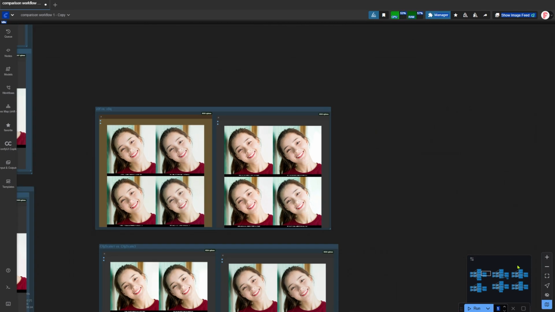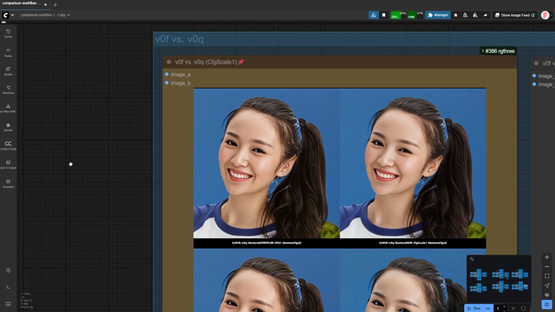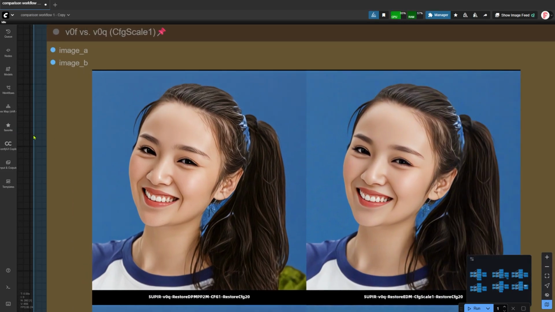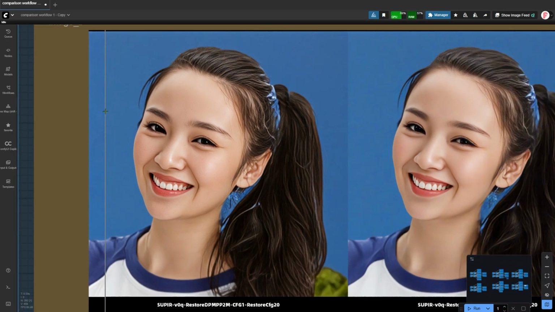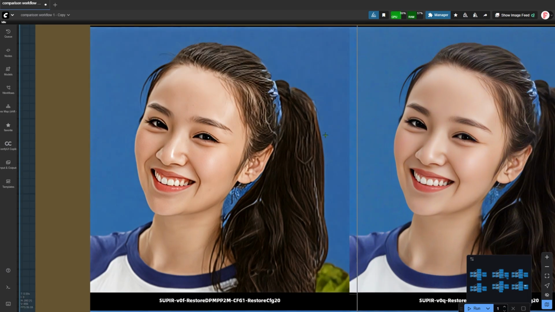But sometimes, you gotta be bold. If your original image is tiny and blurry, V0F might play too safe, not enough detail. That's when V0Q shines. Look at this example. Original was tiny, 240 by 245, upscaled 7 times. V0Q balanced the lighting, way more detail. V0F kept the uneven lighting. Look at that nose highlights, and barely refined anything.